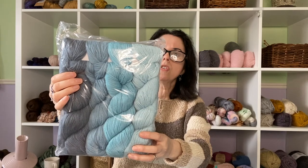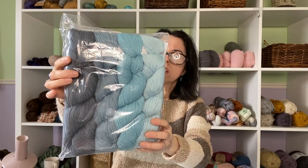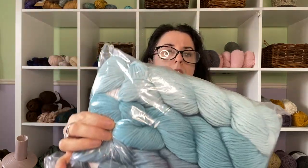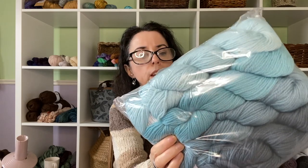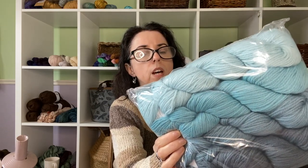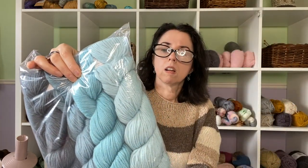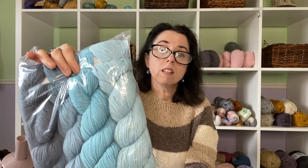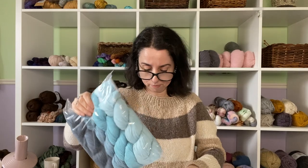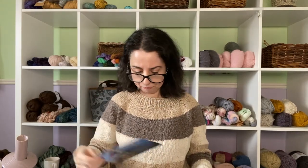Gorgeous. This is their worsted Knitology collection. And you get four, and it's a sorry if you can't see that. It's a beautiful fade. Absolutely beautiful. I don't know what I'll do with this. Again, worsted, I'm thinking cowl, shawl even. Bring another color in. But, oh, I love it. That was really, really special. Okay, we did knit crate.